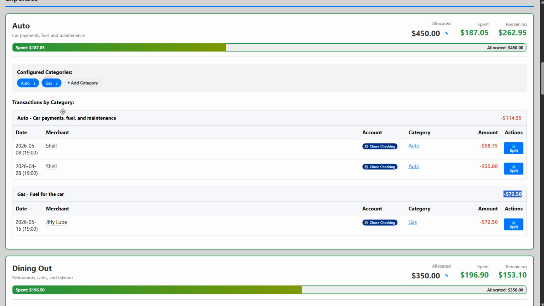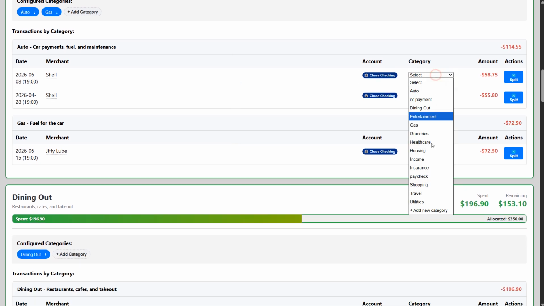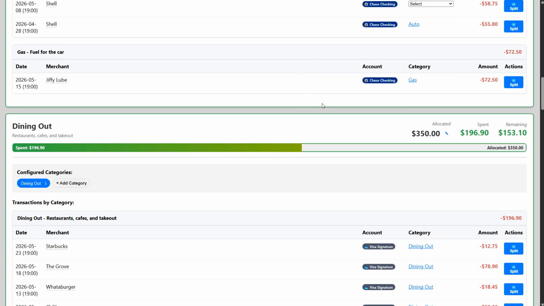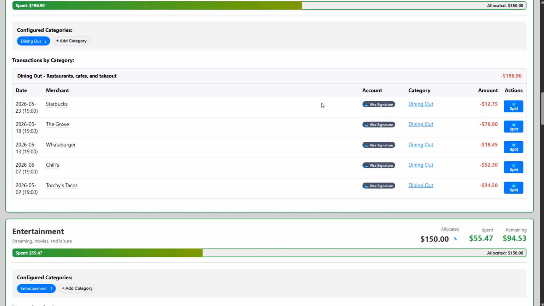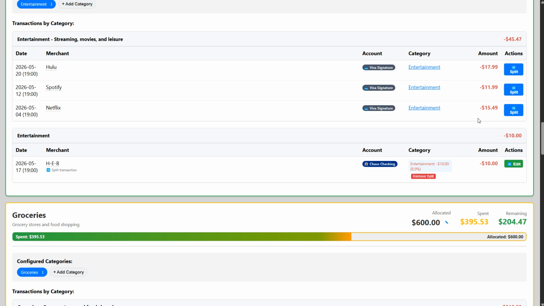And you can move categories from budget to budget just by dragging and dropping them. So you can also update a category by just clicking and selecting a new category, even adding a new one. So there's a lot of refinement there you can do. One thing we do that is a little bit different and unique is we give the ability to split transactions. So if you wanted to split a transaction, I'll show you an example here of one I've already split.